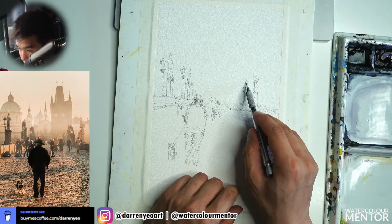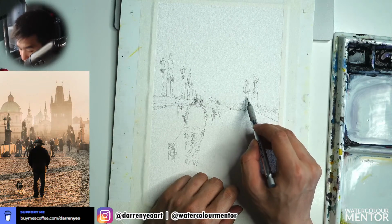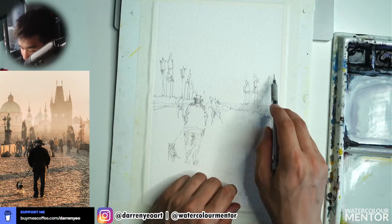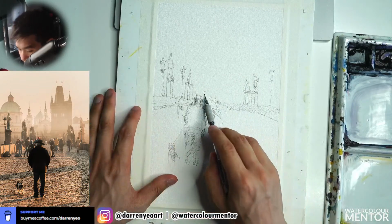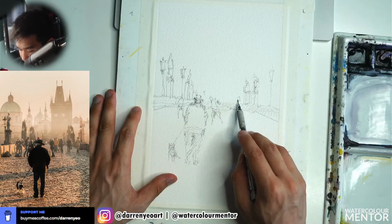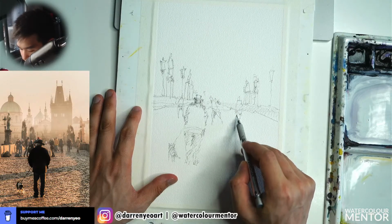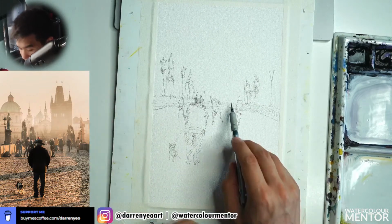And when you're drawing the statues, like I was saying before, you want to make them look like, I mean, they're basically people. You're drawing figures. If you can draw a person, you can definitely draw some of these statues. You might even come across here and think, I want another lamp here. Yeah, you can put one in there as well. That's some artistic license. And for example, I might have another figure here. I just think that there's a void in this section and I need something to keep the eye moving through the scene.